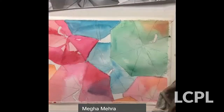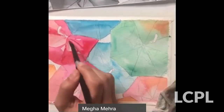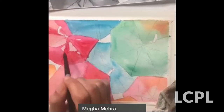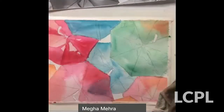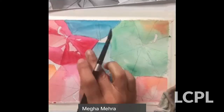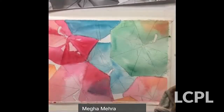Here, we finish one part. And add more paint wherever you feel. Okay, I think I'll just stop because it's bleeding into other layers. Once this dries, we'll go and do the outline just to show that it's an umbrella.